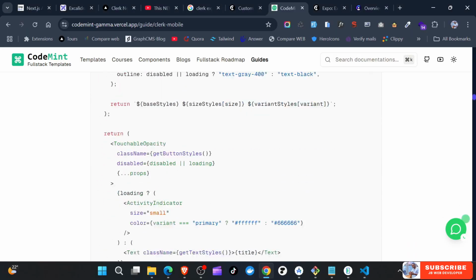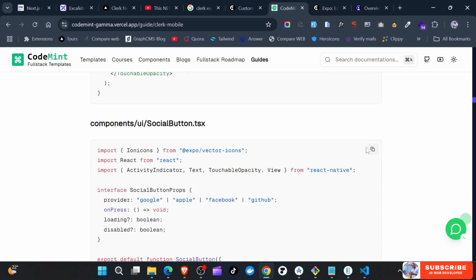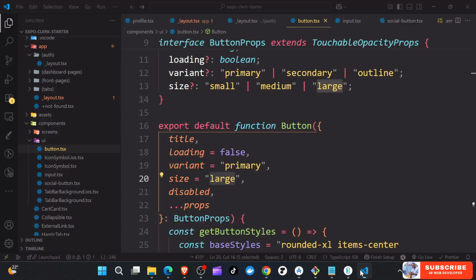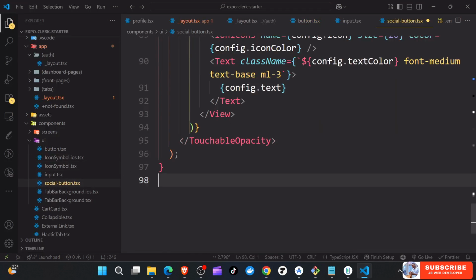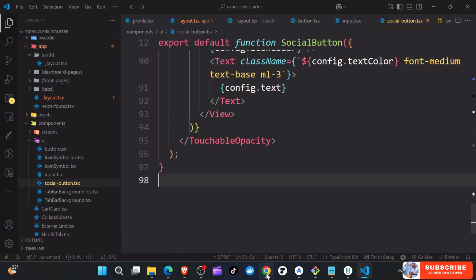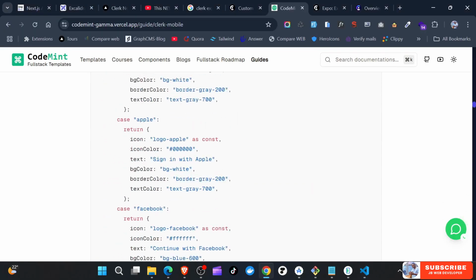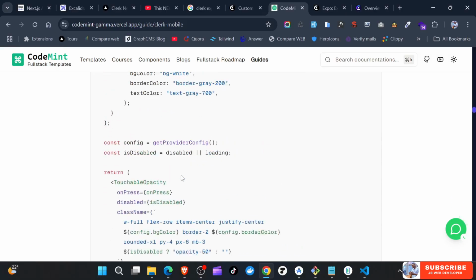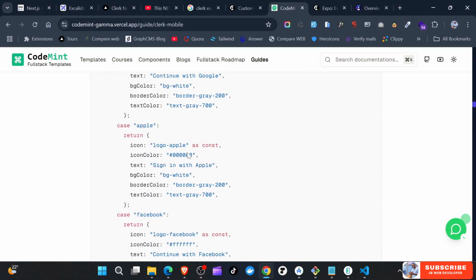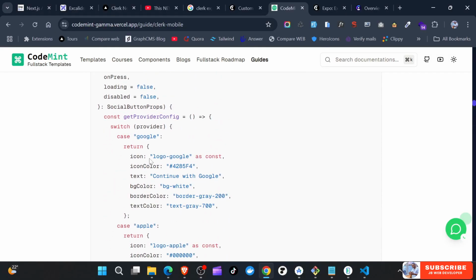And then I think the last one is the social button. I'm just going to go back here and put in the social button just like this. So we have 3 components that we have created that we're going to be using. The social button is going to help us put in things like the provider, like Google, and then the Google icon.